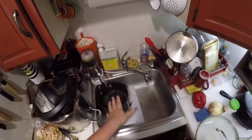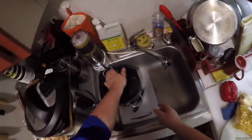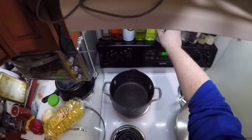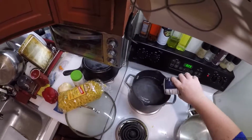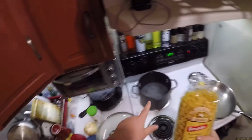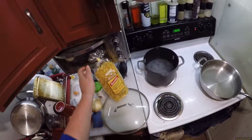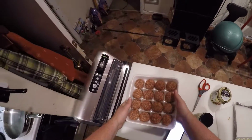So we're gonna use filtered water, because you're gonna literally consume the water that you're about to boil this in. We're gonna salt liberally. Probably a quarter cup of salt, because that's gonna flavor the pasta. You don't want bland pasta. You should be able to eat this without anything. So we're gonna cook probably half of that. I won't measure. And then we're going to toss it with meatballs and gravy. It's not that complicated a system.